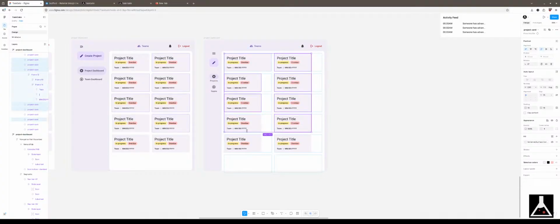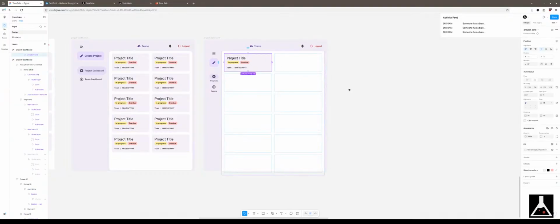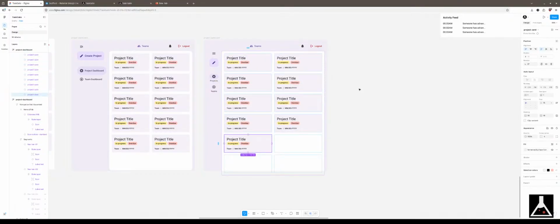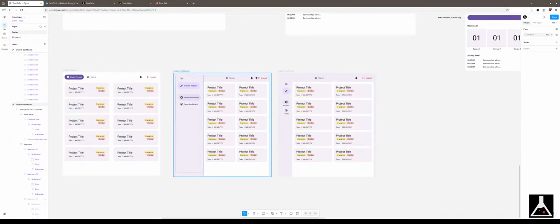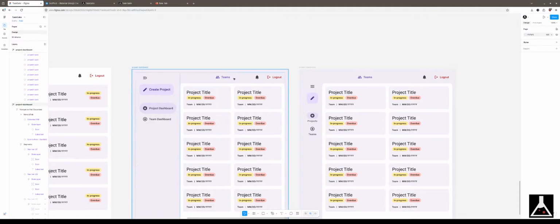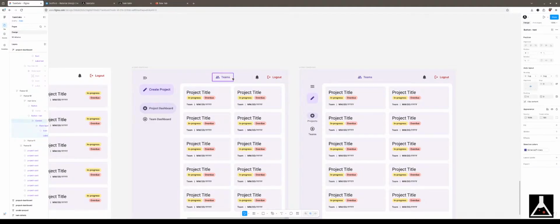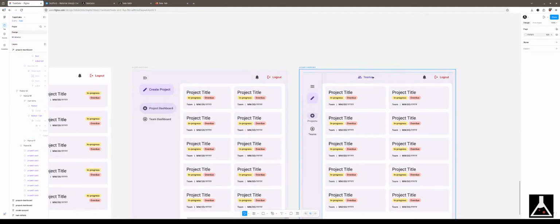Old ones here, then duplicate this one. Yeah, I think that looks much more full. Now the next thing is to remove this themes here. It's no longer needed, like so.